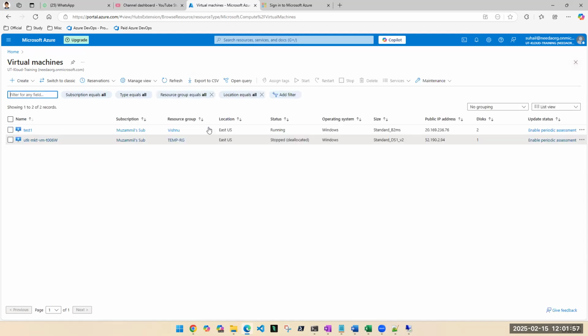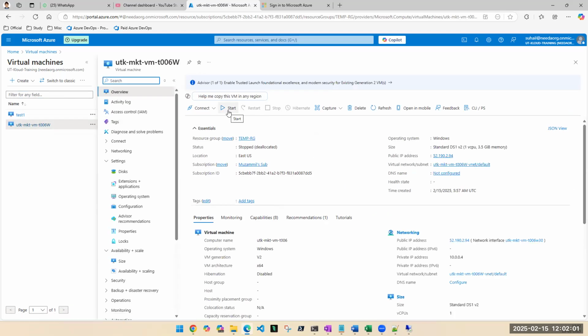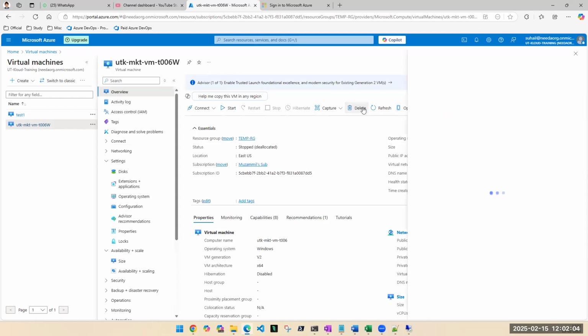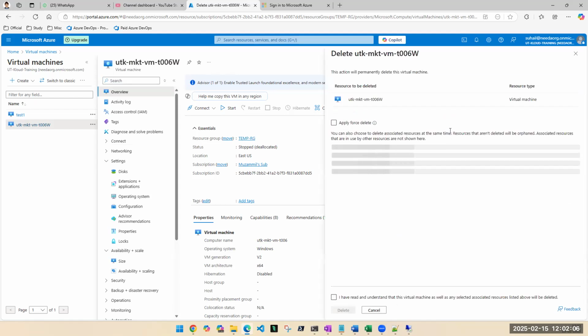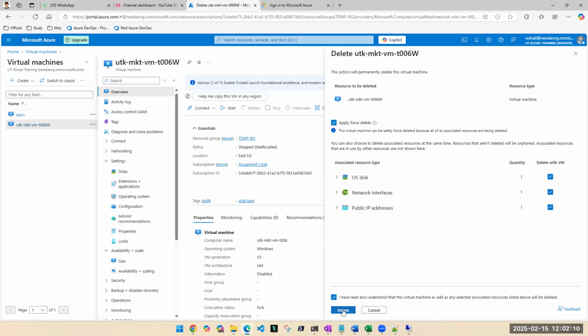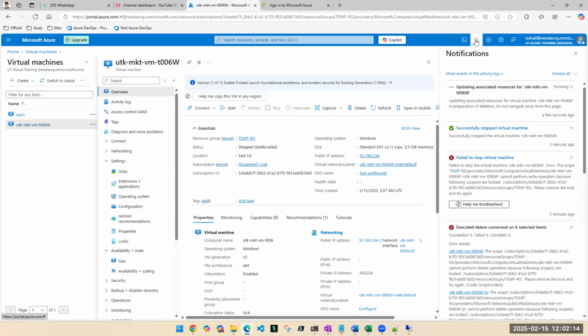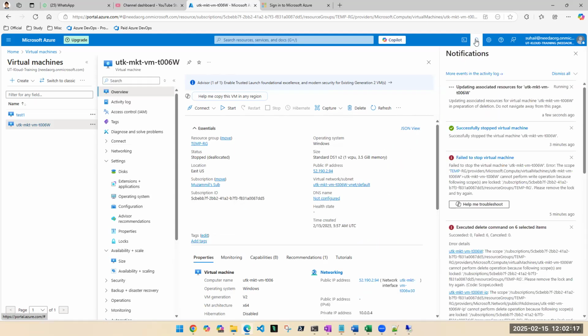Now let's go to this machine. Machine is off. First let's try deleting the machine. I have put the delete lock, so it should not allow me to delete it. I hope the lock has worked properly, otherwise it will get deleted.